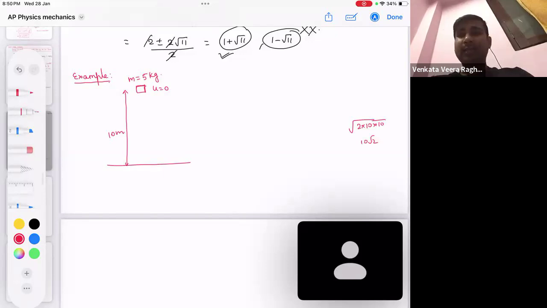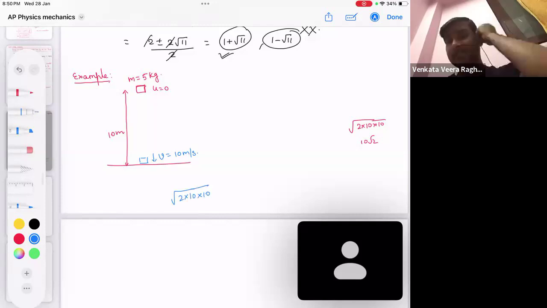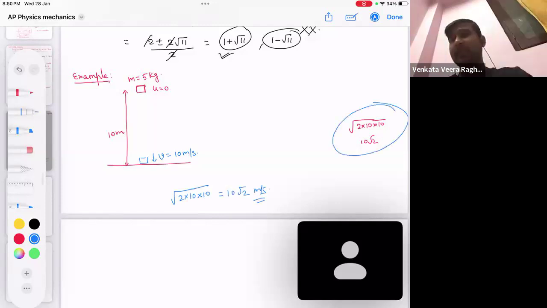Now the question gave that when this block is about to reach the ground, its velocity is 10 meter per second. Please tell me. You will say, no, no, sir, 10 meter per second is not correct. Its velocity should be under root of 2gh, isn't it? Is it what you are thinking? Sir, the velocity here should be 10 root 2 meter per second. And that is what you were calculating earlier. Yes, its velocity should be 10 root 2.